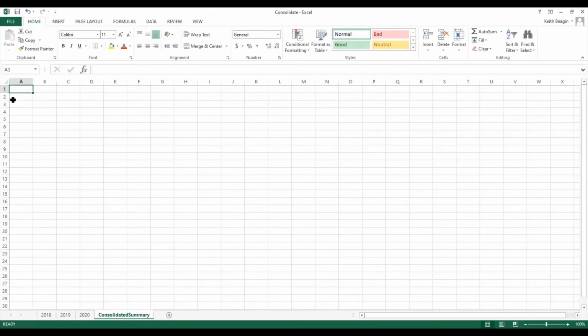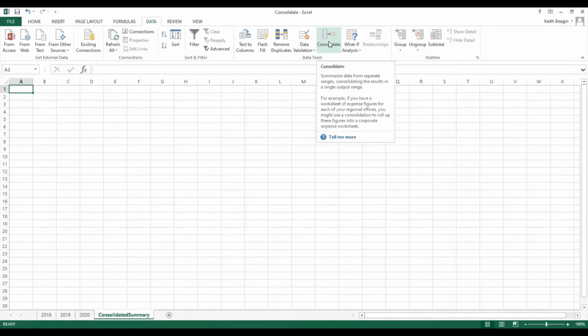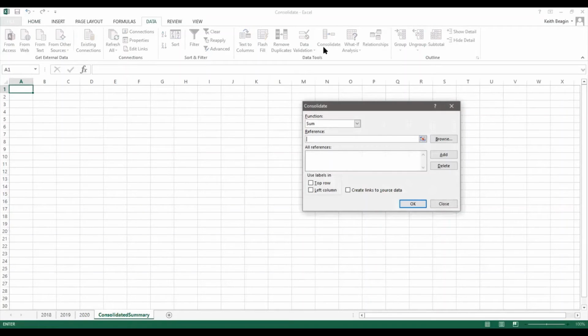Okay, now all I have to do, it doesn't really matter, I'm just keeping the A1 cell here active. I'm going to go up here to the data tab and click on data. And you'll see a data tools group. And one of them right here says consolidate. So I'm going to go ahead and click on that. So it's giving us a few things in this dialog box. First of all, as a default, the function is going to be sum, which means it's going to add up any numbers you have in your other data ranges, in your other worksheets. So we'll leave that alone for now.